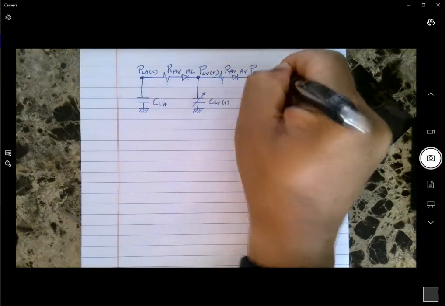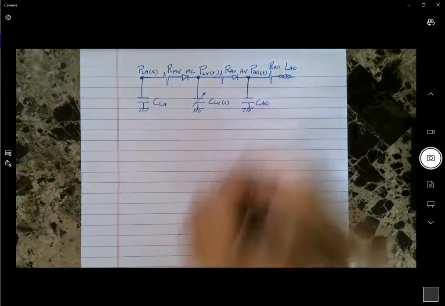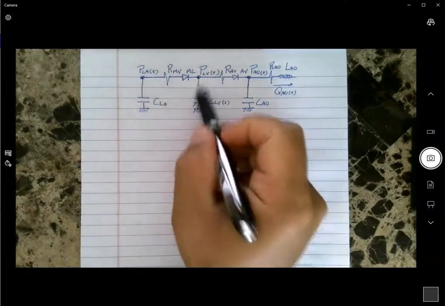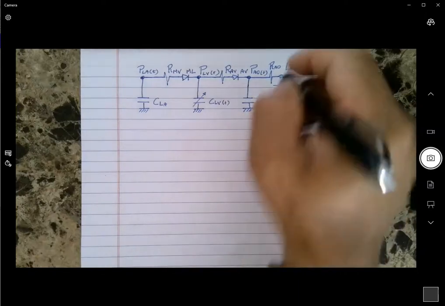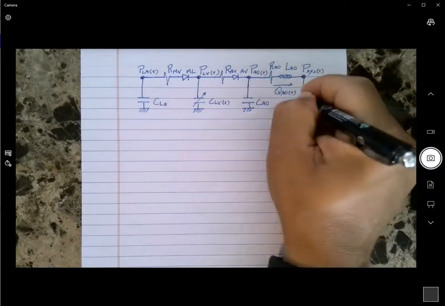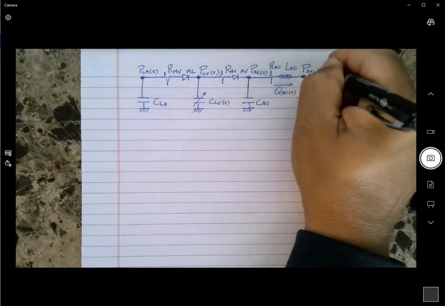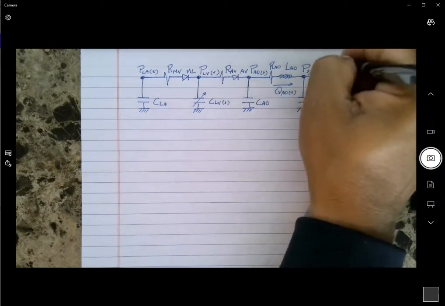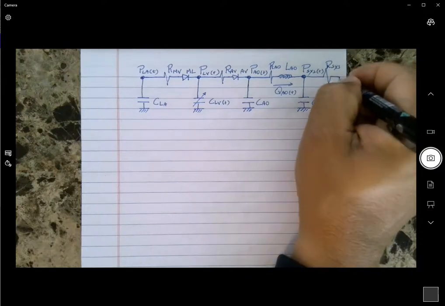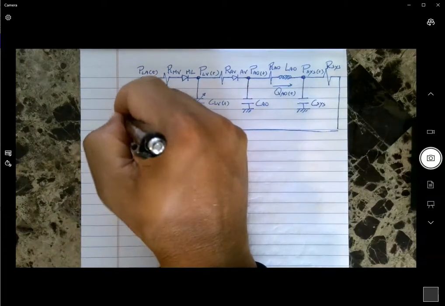Then we have a resistance of the aorta. Then we have an inductance of the aorta, a corresponding flow rate, QAO. And remember that for every capacitor, we'll have a pressure as a state variable, and for every inductor, we'll have a flow as a state variable. And then finally, we have a systemic pressure connected to a compliance of the systemic circulation and a resistor for the systemic circulation. We are not adding an inductance for the systemic circulation. We could, but in past experiences, we've noticed that it doesn't make a difference. It just adds an extra state variable, but it doesn't affect the solution.